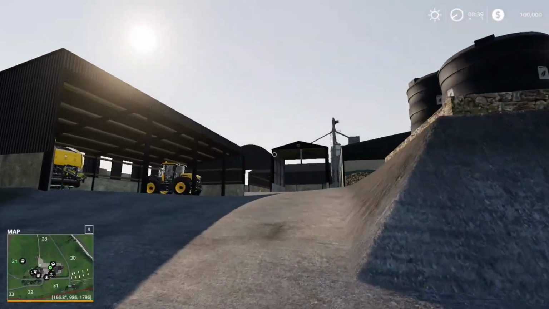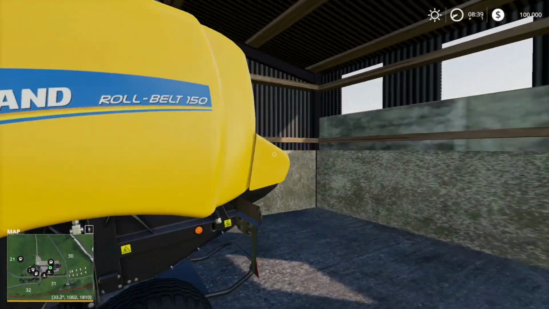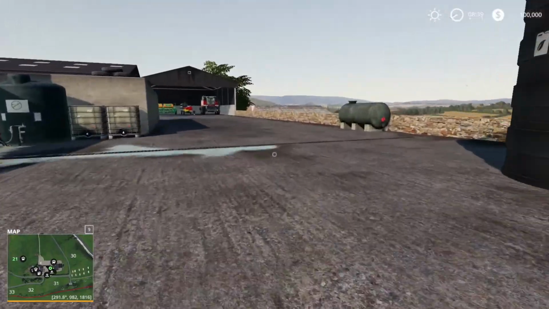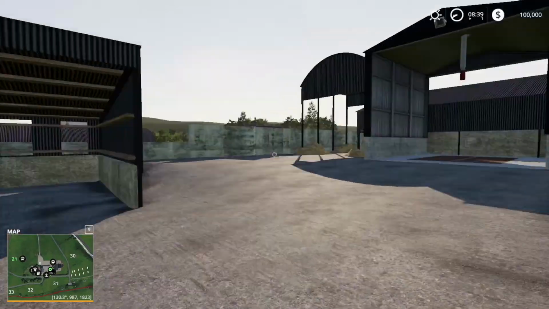Moving up here, and this is, I love it. You start out with a New Holland roll belt. That's fantastic. You already have a baler starting off right off the bat. And again, that's kind of where we started, was over there. So yeah, we'll keep going this way.